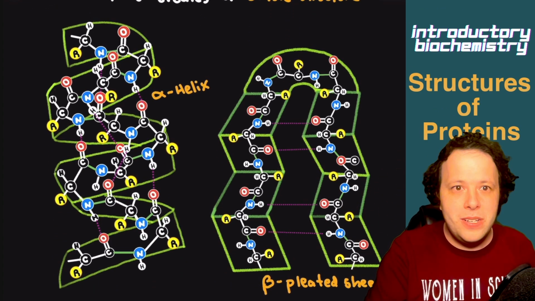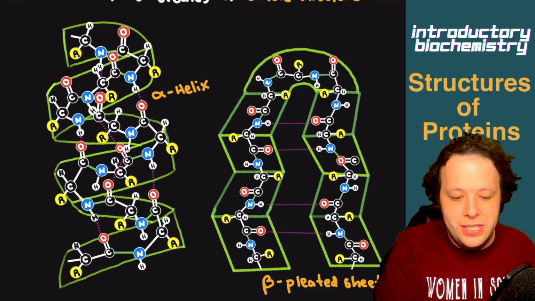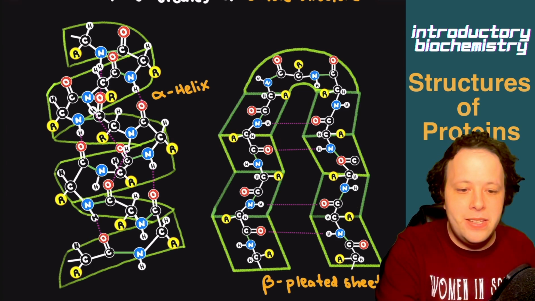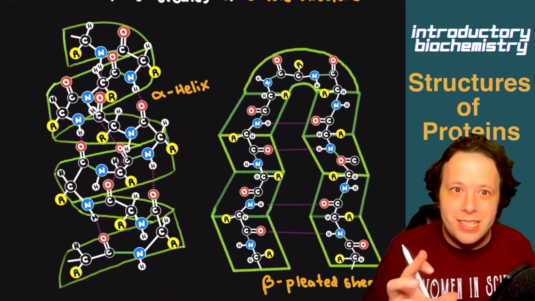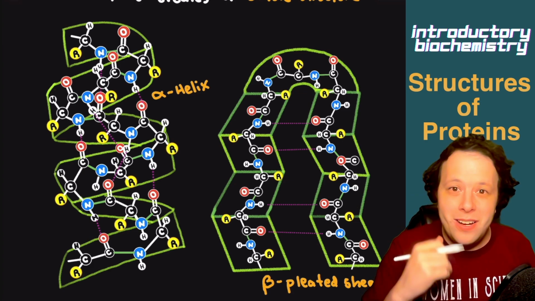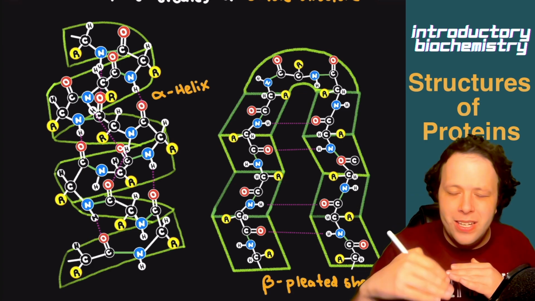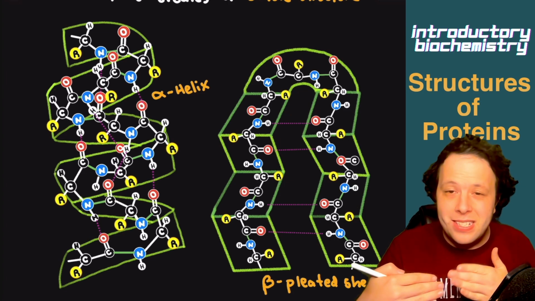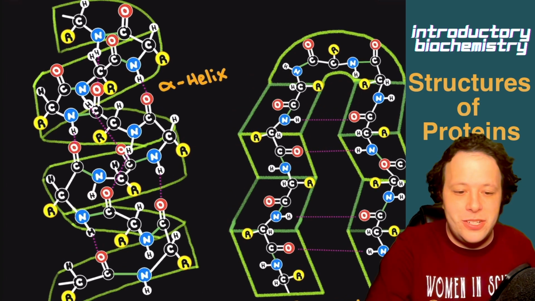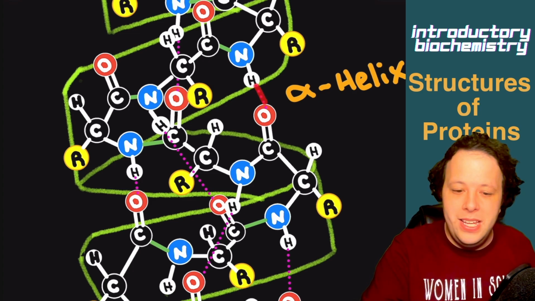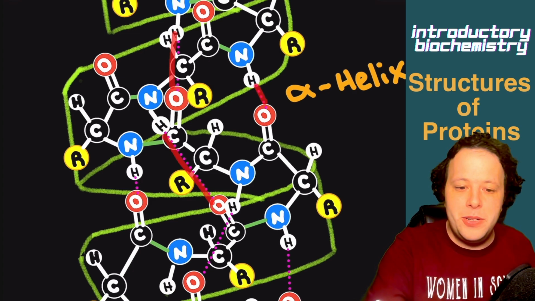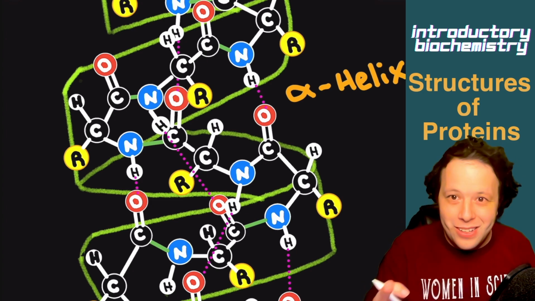So the first one is a helical pattern. With this one, you can imagine it as a ribbon that's spinning around, right? So this is spinning, spinning, and spinning. So the alpha helix, the way that this works is you'll have all those hydrogen bonds happening, where about every fourth amino acid, you'll have a hydrogen bond occurring in this chain. So you're going to see all these little pink hydrogen bonds within the structure forming between all those amino groups and the carbonyls.